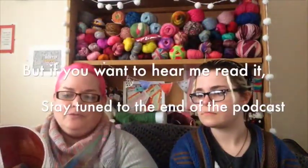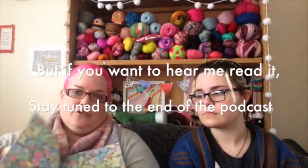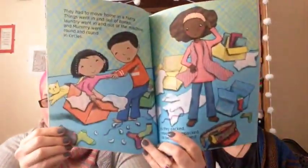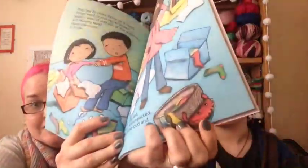Do you see the kitty? I'm not going to read the book to you, but I am going to show you some of my favorite illustrations. How fun is that? I feel like this needs to be my wallpaper on my computer. Maybe I could scan it. I love that. So the premise of the book is socks keep ending up missing, and it is Hectricity who is stealing them all.